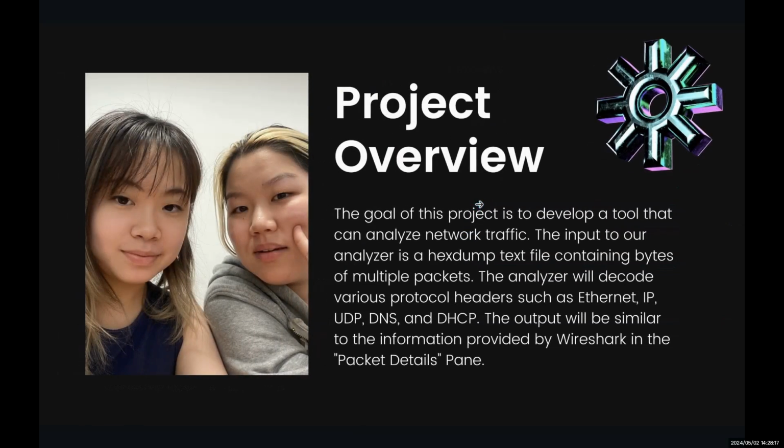So the project overview: the goal of this project is to develop a tool that can analyze network traffic. The input to our analyzer is a hex dump text file containing bytes of multiple packets. The analyzer will decode various protocol headers such as Ethernet, IP, UDP, DNS, and DHCP. The output will be similar to the information provided by Wireshark in the packet details pane.